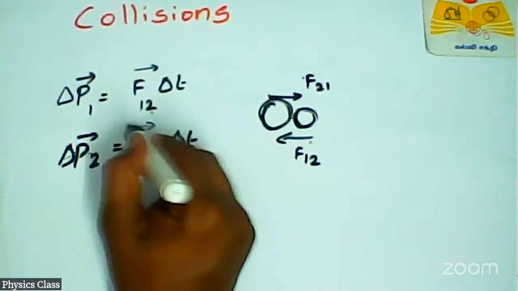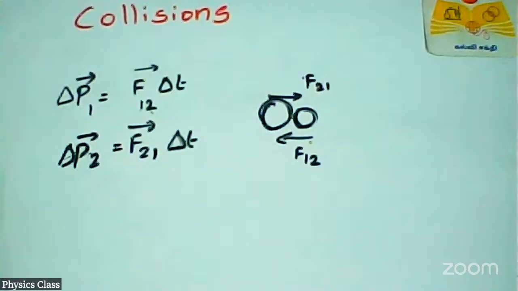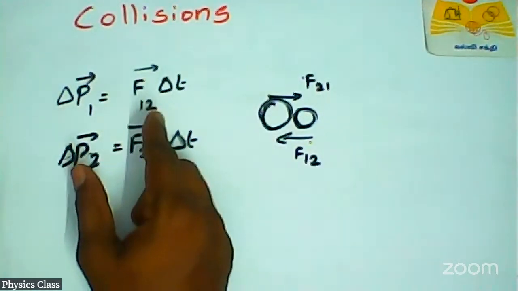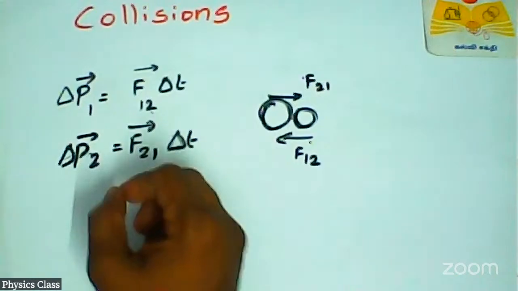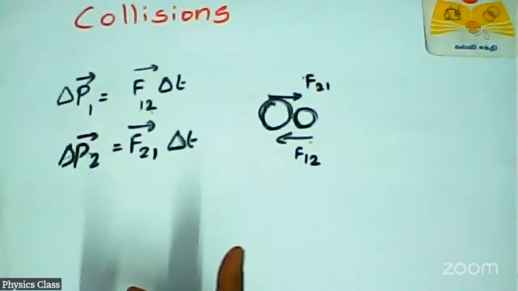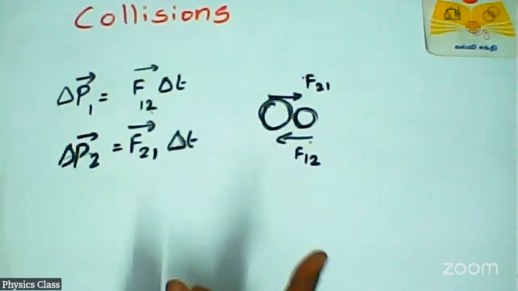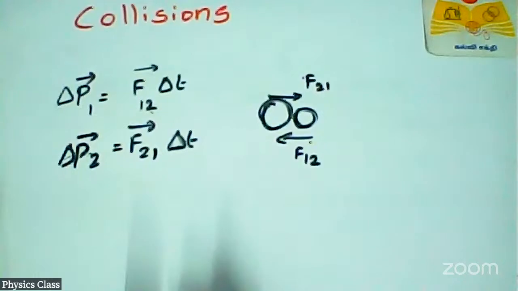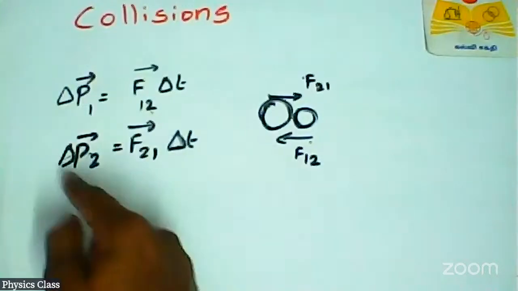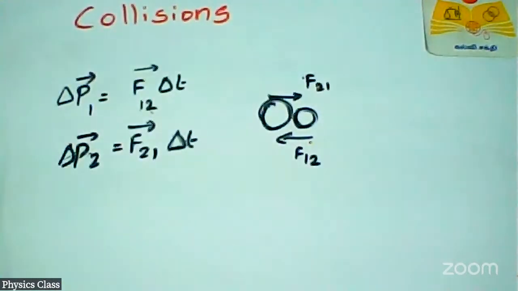Del T. So here is another formula for momentum: del P is equal to F dot del T. Because this is nothing but Newton's second law. In our Newton's second law, F is equal to dP by dt. Yeah, F is equal to ma. In other words, change in momentum by time is directly proportional to force, according to Newton's second law. So del P is equal to F dot del T. So according to Newton's second law, we have another equation for momentum.